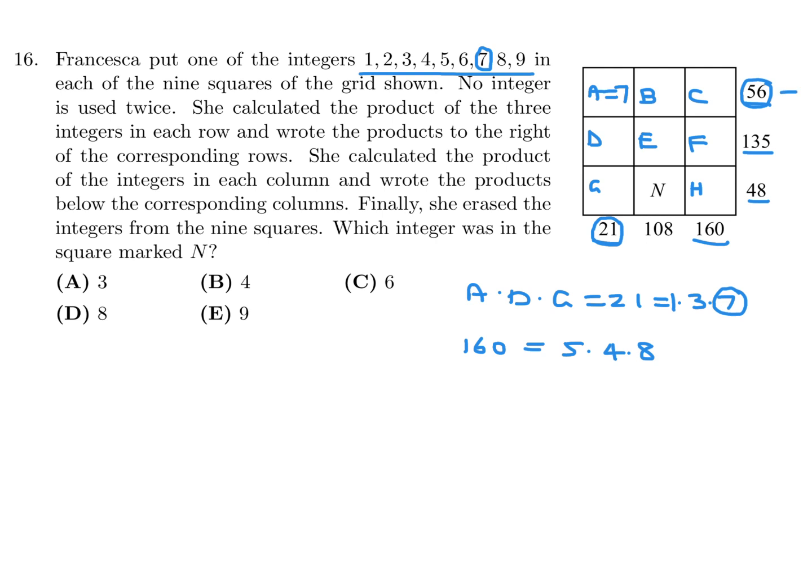But then I have to look at these guys. Which one is, let me concentrate on 5. Which one of these is divisible by 5? Well, it's clearly the 135. So therefore that has to be the 5. Okay, we took care of the 5. And you kind of keep going like this.